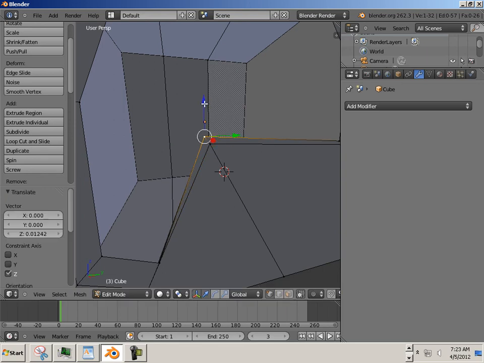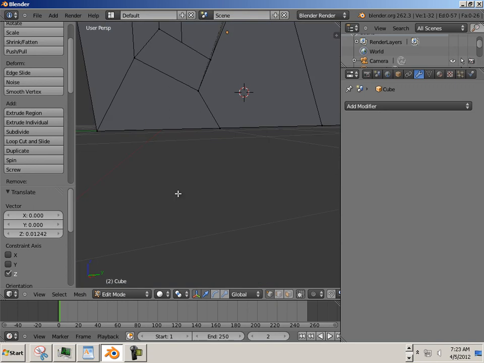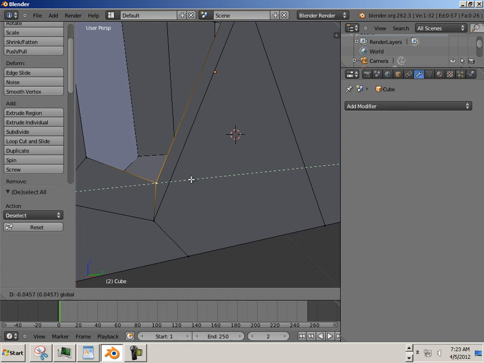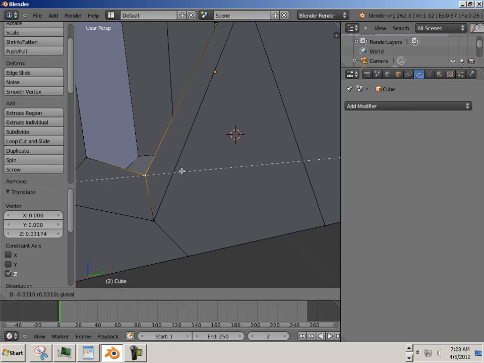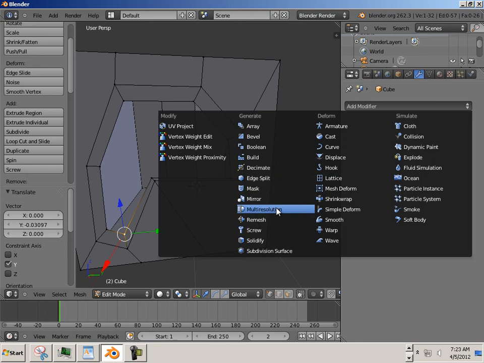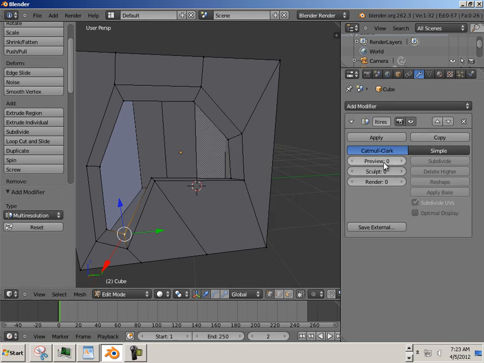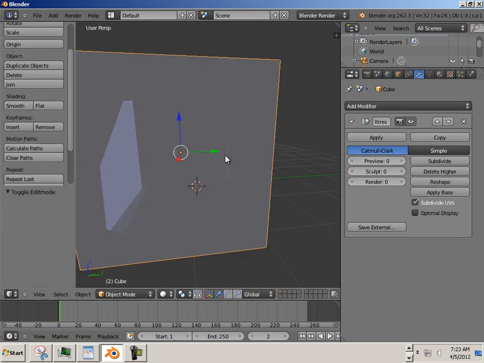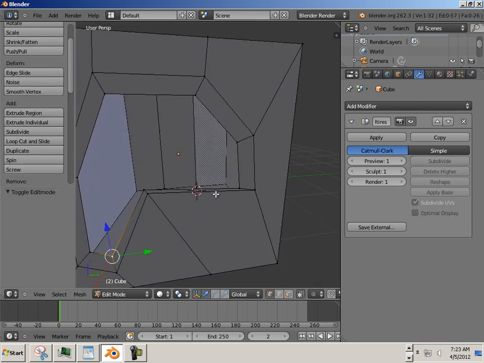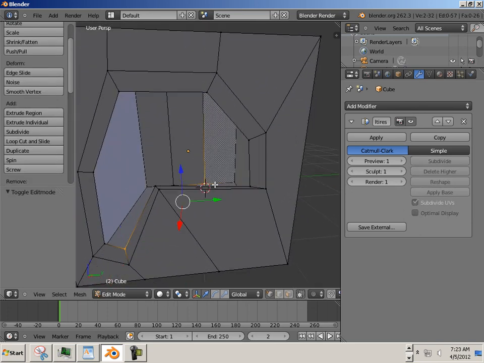But hey, still pretty good. A, deselect. Okay, watch what happens when I modify it now. Better. And I can even fill this hole if I wanted to. The fill command will not work unless it has good topology.